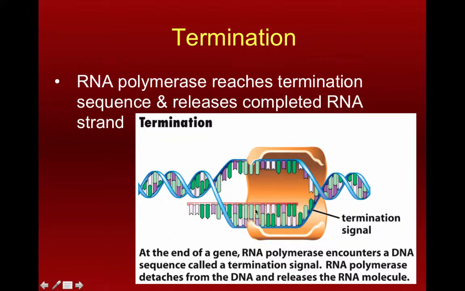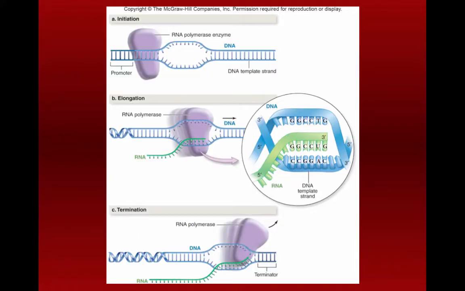We're also going to have the newly completed RNA strand, which is kind of the whole point of doing this, is to get this RNA strand, which can then go off and be part of translation, typically. So this RNA, again, could be messenger RNA, could be transfer RNA, or it could also be rRNA, depending on the needs of the cell at that point in time.